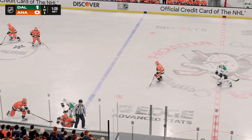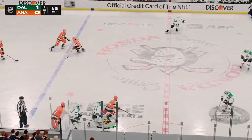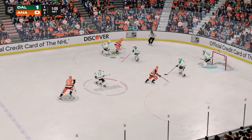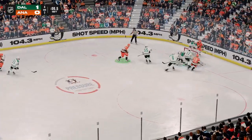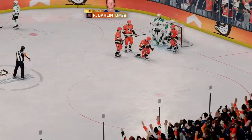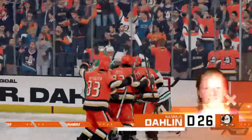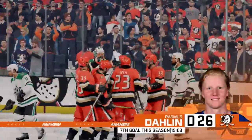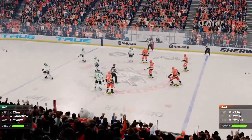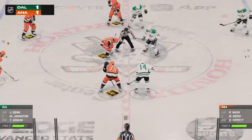The Ducks move the puck in the defensive zone. Poked away at center ice. Takes a bump, but still hangs on to the puck. Lobs the puck into the corner of the offensive zone. And it's in the net! That's a goal! They're going to count that one! Here in the late goings of the period, it's all tied up.